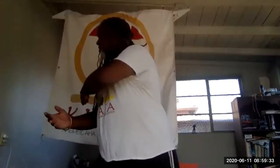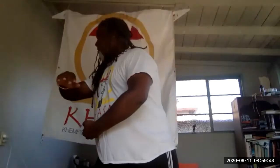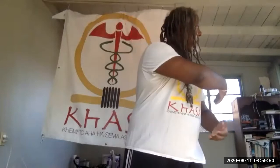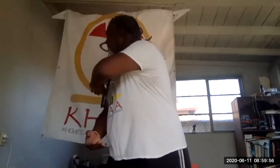This is called Wave Hands Like Clouds. Shift the hands, keep the shoulders relaxed. Exchange hands, shift the weight, turn the waist. Exchange hands, shift the weight, breathing in. Exchange hands and out.